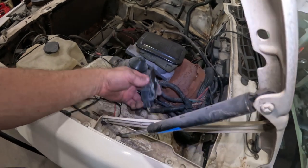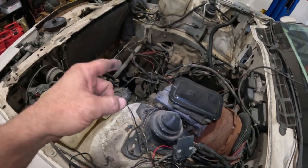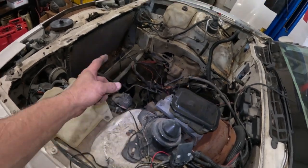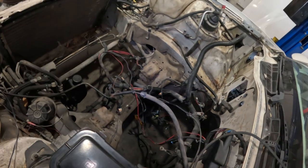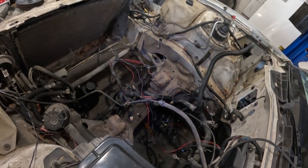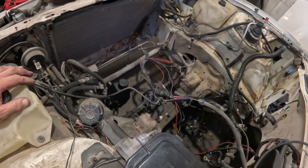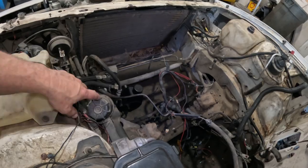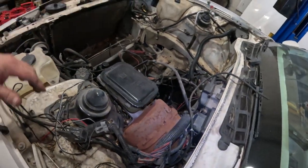We're definitely gonna have to do something. I need to get this cross member out of here so I can get it all cleaned up. I need to get all this, the steering, everything out, so this entire bay can be completely cleaned up. It is absolutely ridiculously dirty. So I'm just gonna start taking stuff out, I guess, and we'll see what happens.